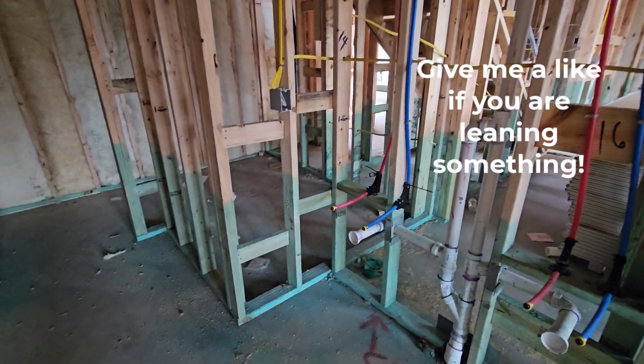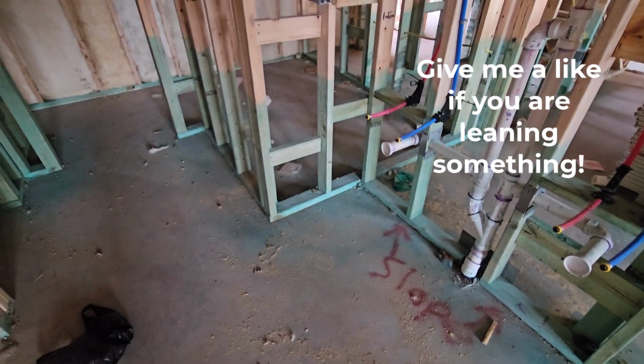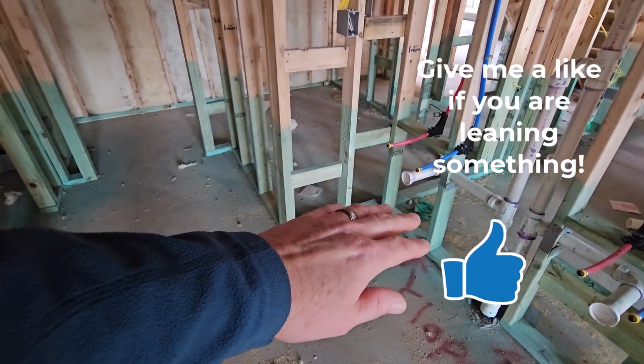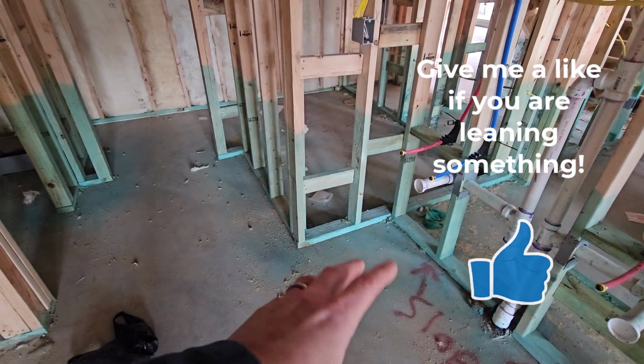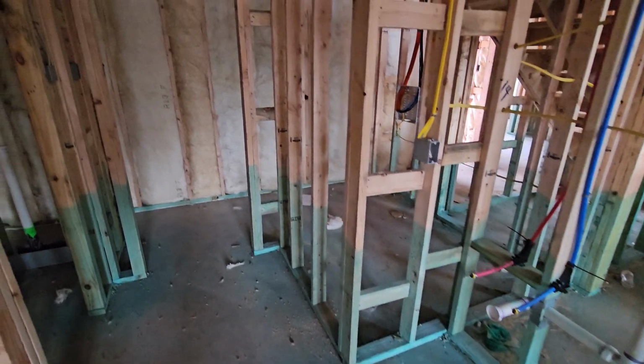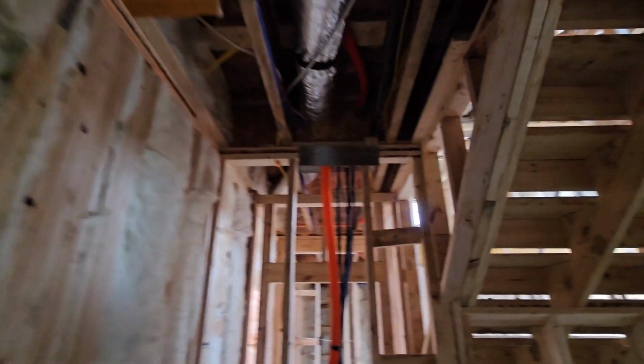Have double sinks. And see, the construction manager has come out here and they've made some corrections. Right before they hang the sheetrock, even though they have the sheetrock dropped, you're going to see a lot of corrections. And they'll come in and they'll fix everything perfect before they hang the sheetrock. That's what you want. So we have, there's your commode over here. And this is your master closet.